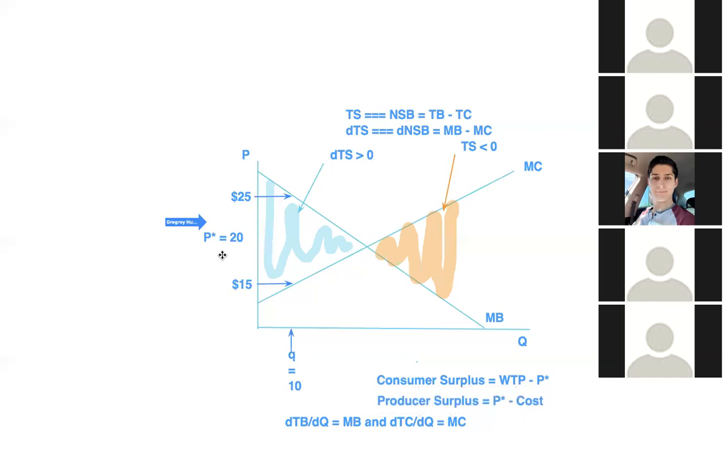So if the buyer pays their maximum willingness to pay, then all of the gains from trade go to the producer. But if the price is lower, like 15, and sellers are selling for their cost, then all of the gains from trade go to the buyer in terms of consumer surplus. Does that make sense? Yeah. Perfect sense.